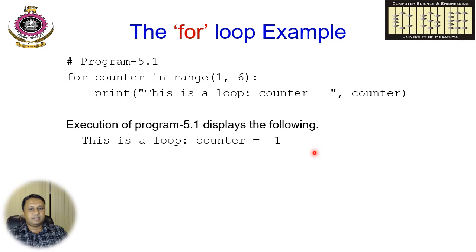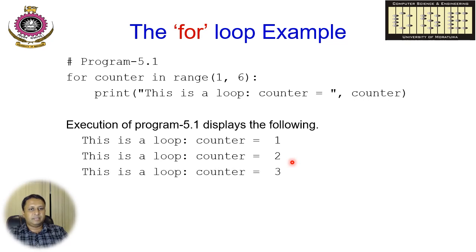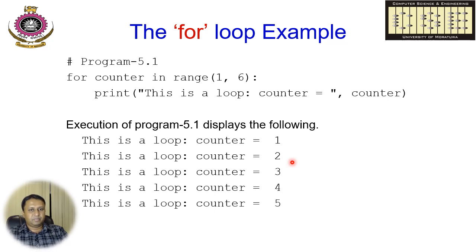So that will be the first line of output, and in the second iteration it will print a similar output, but this time the value of the counter is 2, because in the sequence number 2 is coming up. In the next few lines it will print counter is equal to 3, counter is equal to 4, and counter is equal to 5. After that the program will terminate, because the for loop has a definite number of repetitions. We do know the number of times the for loop will repeat. How many times? In this case, only 5 times, because it's specified by this sequence.